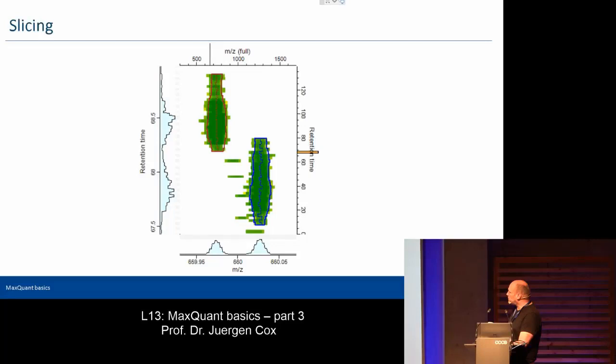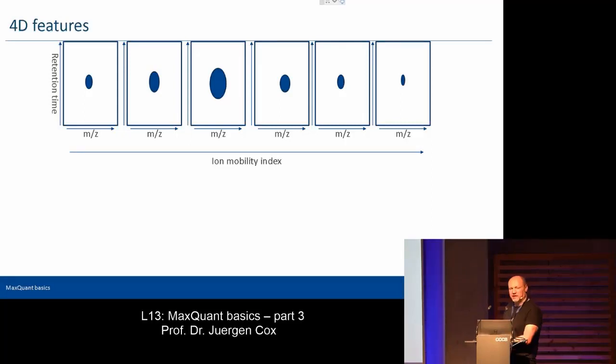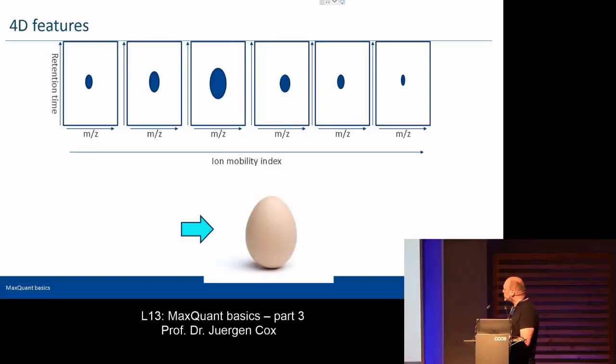Once we have this data, we now have to assemble these features across these slices. So this is an example of a feature, maybe from a cartoon. These are slices here, and this is the ion mobility index. These are consecutive slices in the data, and you see how the feature appears here, grows and grows, and then fades. Again, it's exactly what we did yesterday. Then one needs an algorithm that collects all of these features that belong together, and assembles them into basically this 4D feature, as you might want to call it.